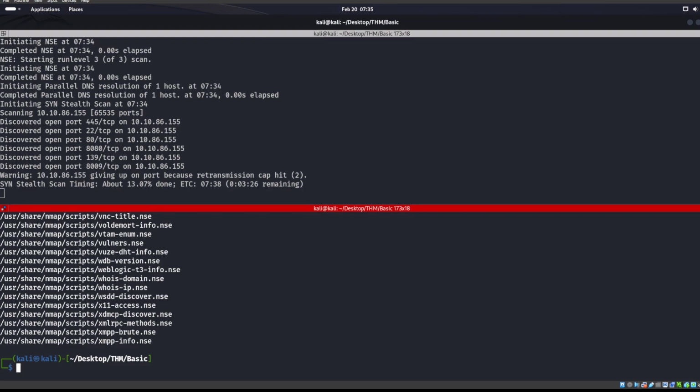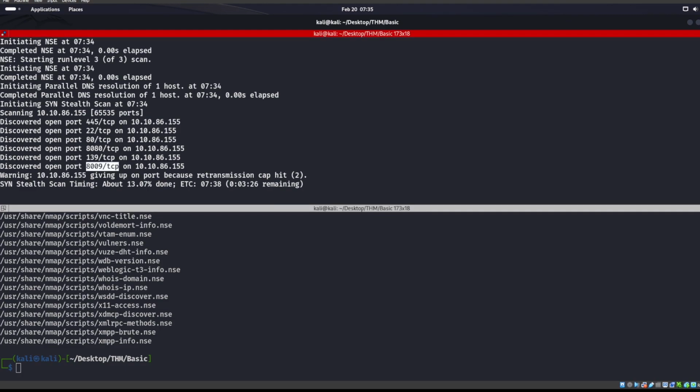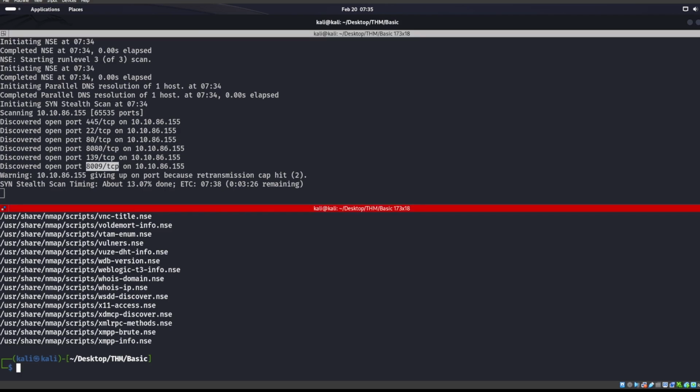So it looks like we most likely actually have a Tomcat server here. The reason I say that is because we have port 8009 and 8080, and usually that is relevant of a Tomcat server. So let's try to figure out what's in port 8080, right? Let's go to a curl. Make that verbose. I'm going to put in the IP address again, and we'll say 8080.